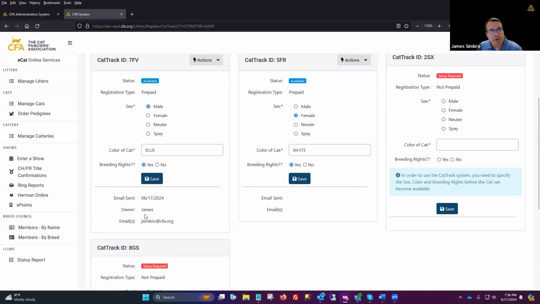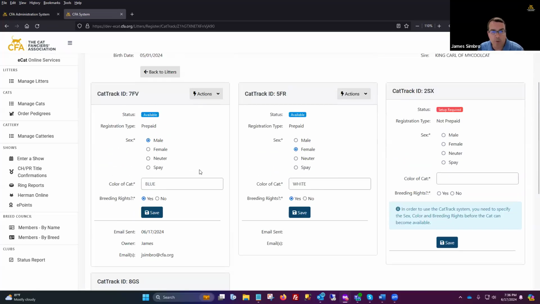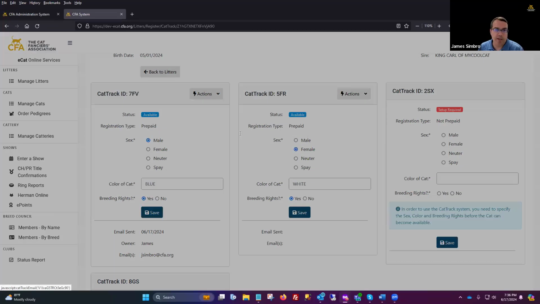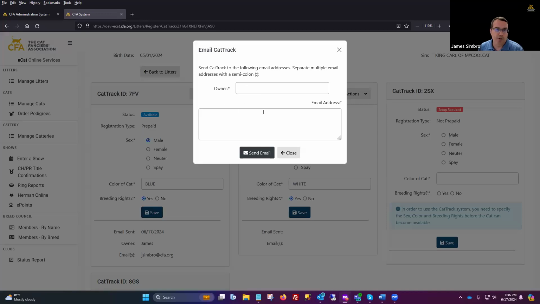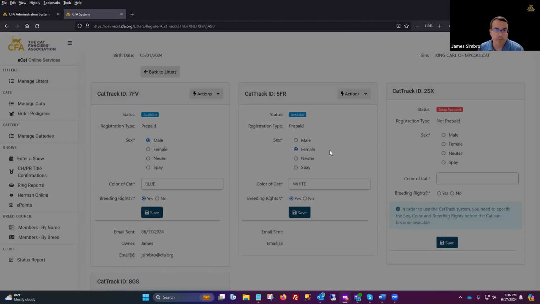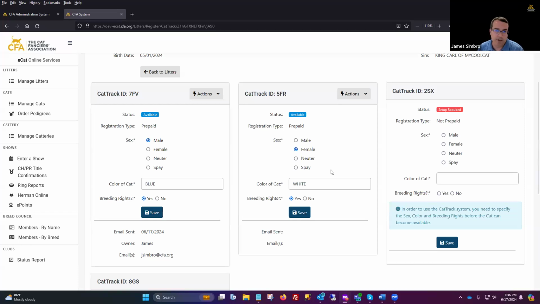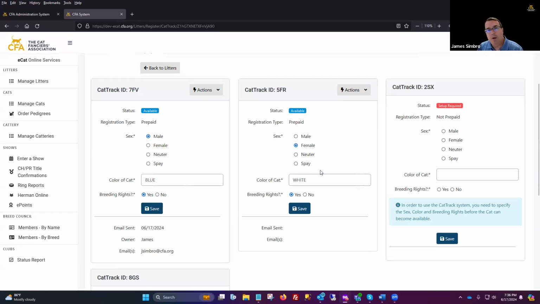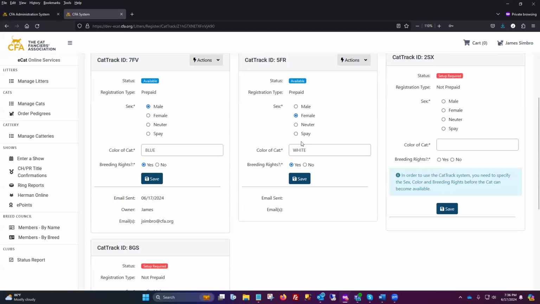Back to this real quick, on any that you have emailed to the customer, if they say they didn't get the email, or you want to give them a reminder, because this will tell you when the cat is actually registered, you can just go back up here to the email and punch in. Actually, this would normally pre-fill. It should have pre-filled with the email address that you already sent to, and you can send them a reminder email saying, complete your registration. So those are those first 2.